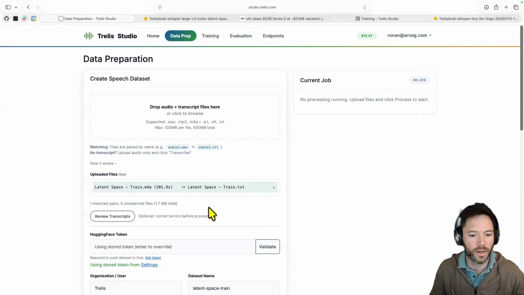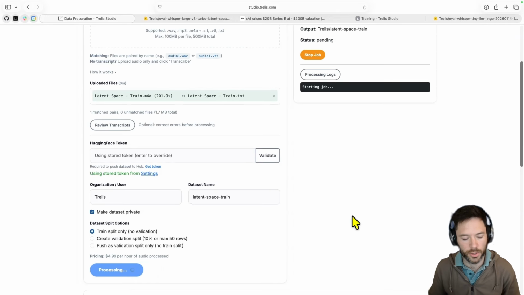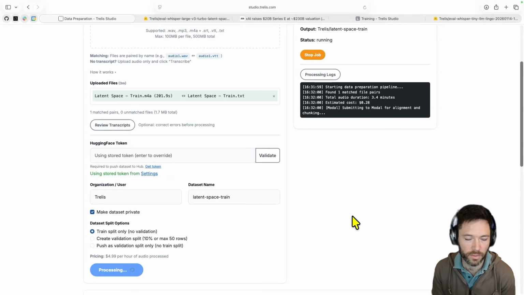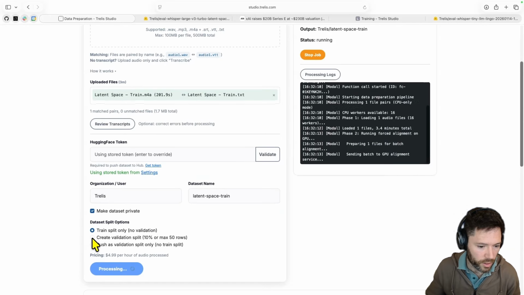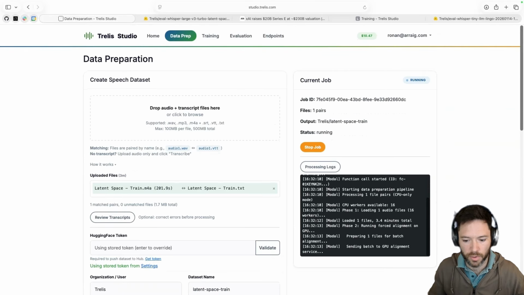We should have our data loaded. And I'm now going to click process, and it's going to push it up to Hub. Now, if you had a larger data set, this is not large enough to split off a validation split because probably each new word is only appearing once. So I'm going to have to create a separate validation set. But if you had a very big data set, you would just split off some of it here into a new split that would appear up in Hugging Face when done.